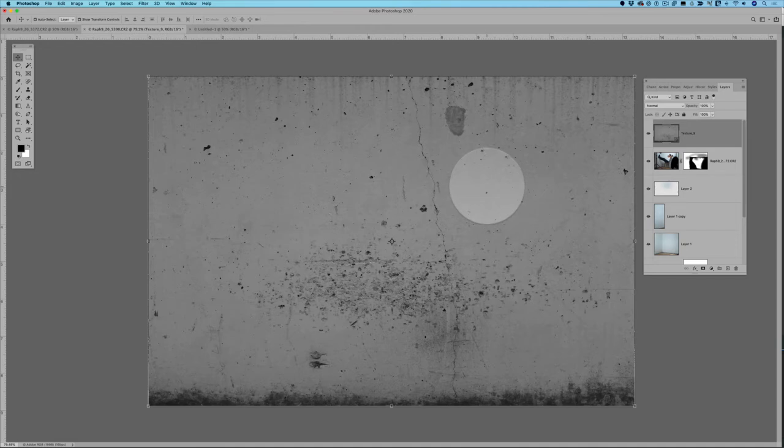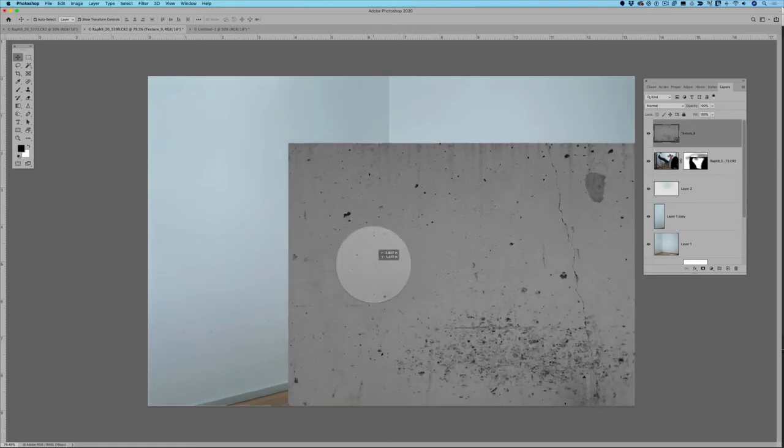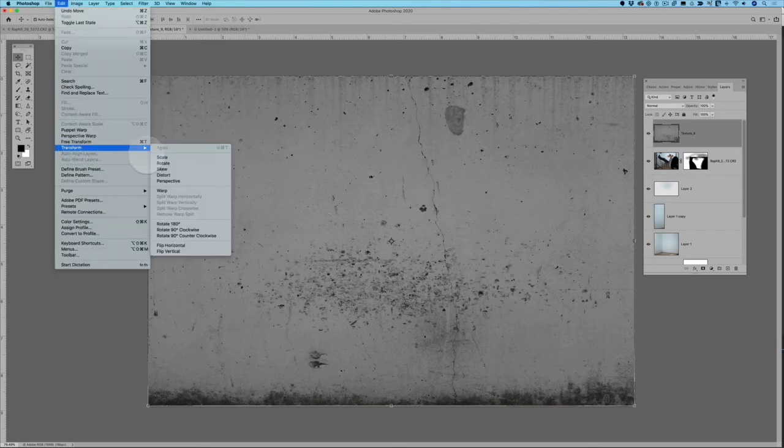Now I've got the layer on top, and what I want to do is place this textured wall into this section here, and I want to do it to scale and to perspective. So what I need to do is be able to transform this wall, and to do that, I make sure that I've got my move tool selected, and with the texture layer selected, I can come down to Edit, Transform, and hit Distort.